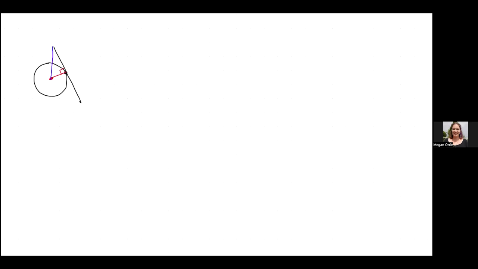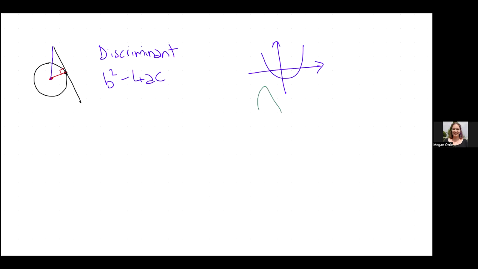So first of all, let's go back and talk about the discriminant from the first topic. I can't write and speak at the same time. What's the discriminant? Good. B squared minus 4AC. And when we're talking about a graph, how many solutions does this graph have? 2. Good. How many solutions does this graph have? 0. What do solutions mean? Right. So it means that it doesn't have any x-intercepts. Solutions are x-intercepts. So if I draw this graph, it's got 1.